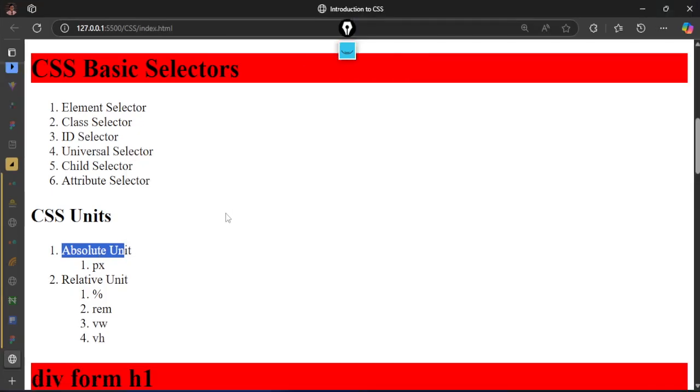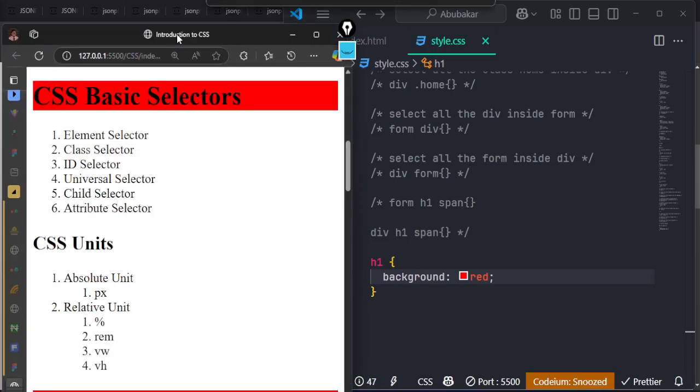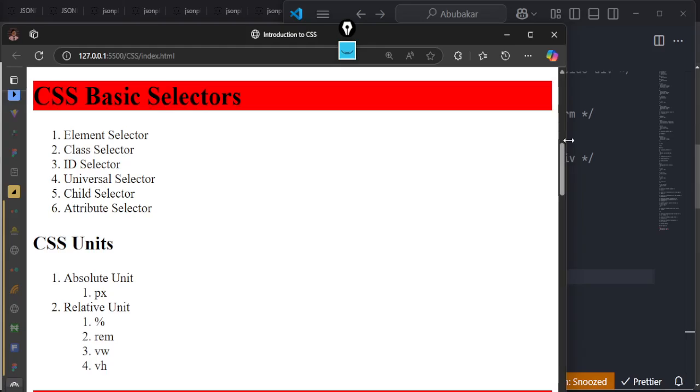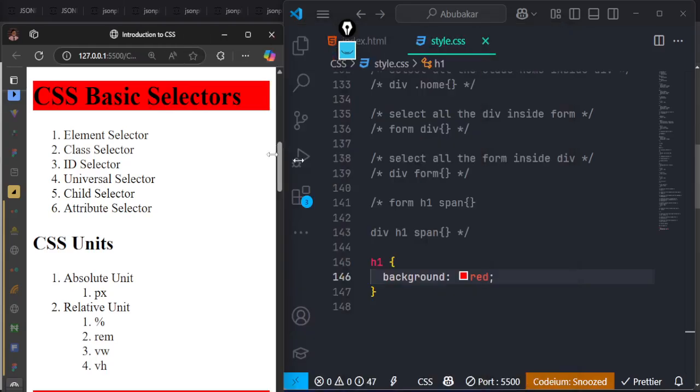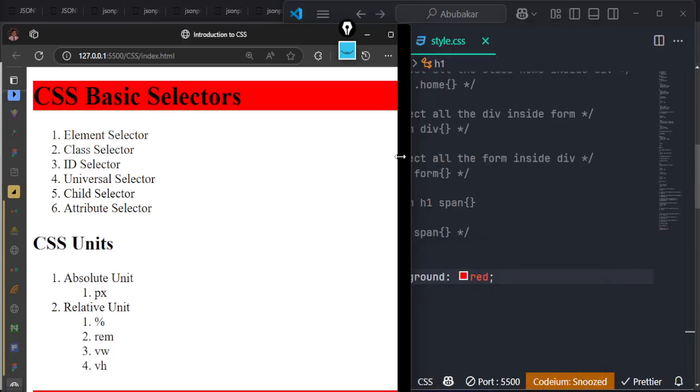So whether your screen changes or your screen is not changing, it is always going to be the same thing. Because if you look at what just happened now, when I expand my screen, as you can see, the background gets to the edge of the screen. And if I reduce this, as you can see, the width of the element is expanding and reducing based on what is going on with the screen.